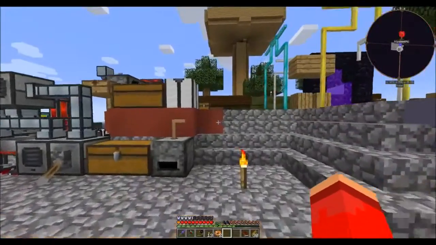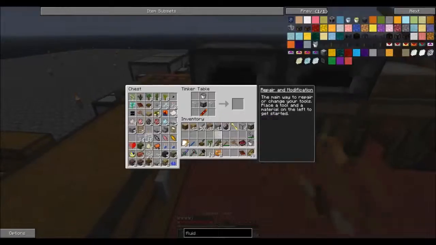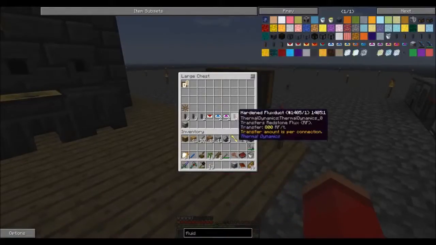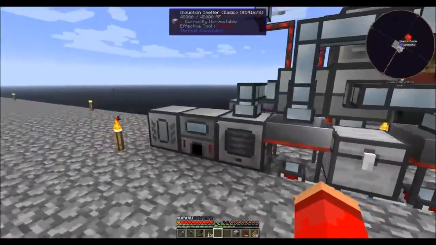We have 4 Invar in there. I could probably pour that out. I'll get to that eventually. And we have ourselves the fluid transposer. Okay, now we need power for it. Did I already put the flux duct down? No, I didn't.